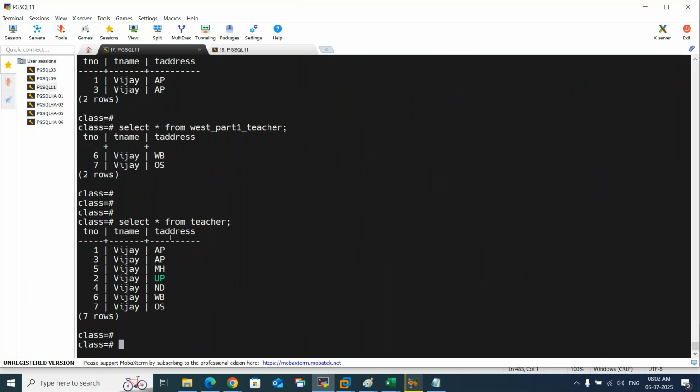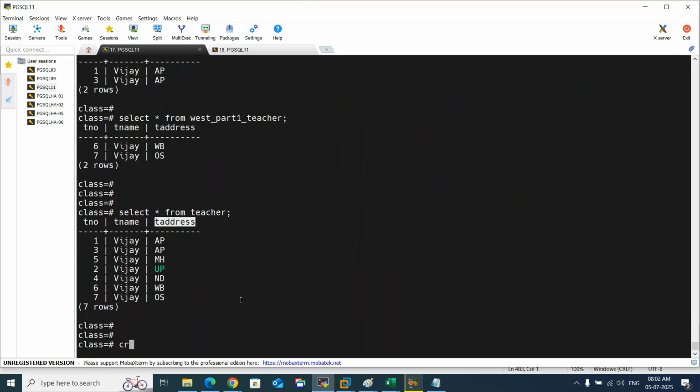Where our maximum filtering is going on is the address. So create index, index name IDX, table name is teacher, on the address field.